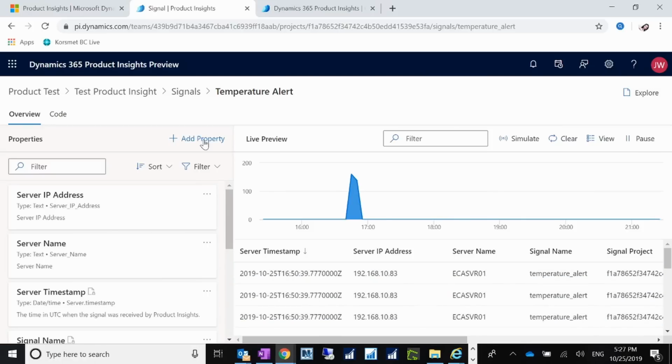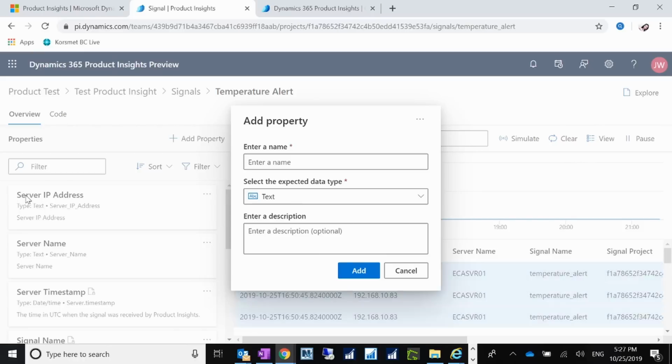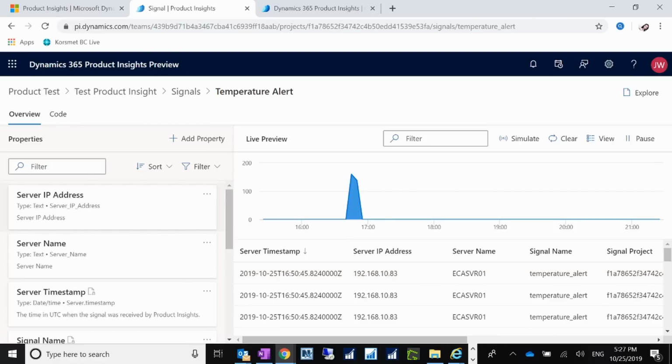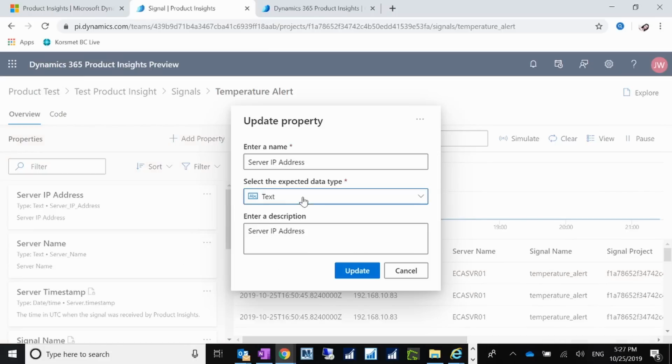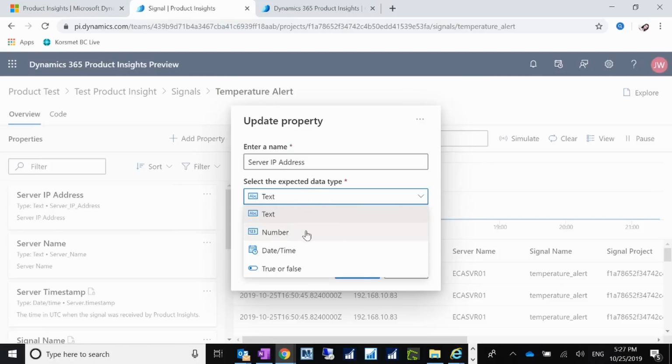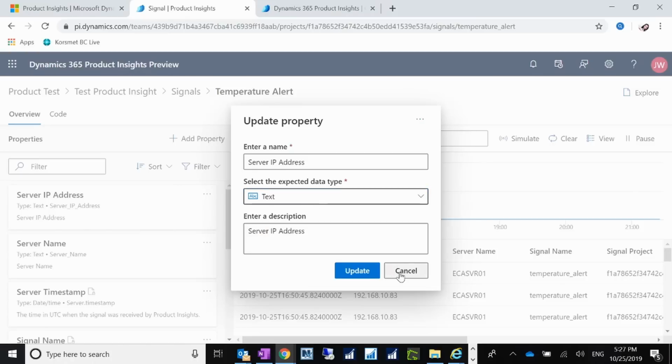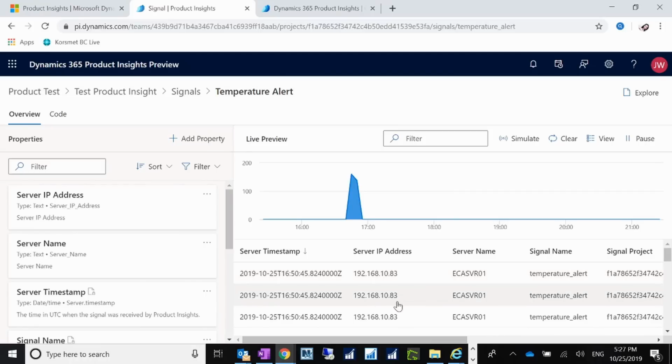So then what I did, I click on add property, and I created the property called server name, and the type I selected is text, and you give it a description. I just copy the name to the description, so there's nothing special. So for the server IP address, I did the same thing. The reason I'm using text is because you have a dot in between those numbers, so you cannot say the data type is a number. You have to say text, otherwise it will not accept those dots between your numbers.